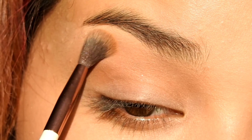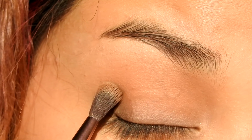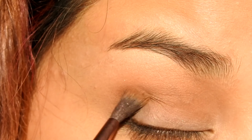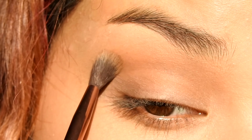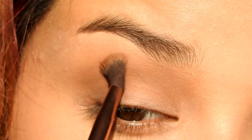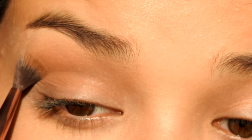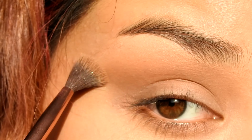So I'm just really blending that out. And now I'm going to take a dark brown shade and put it on the outer V. This look is all about blending. That's why you really want to make sure you have eye primer on, because otherwise if you over blend without eye primer, it gets really patchy. I'm really blending that brown out. It doesn't even look that harsh yet, but that's good.